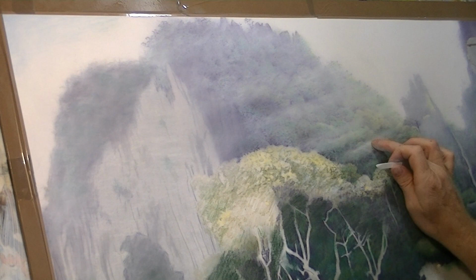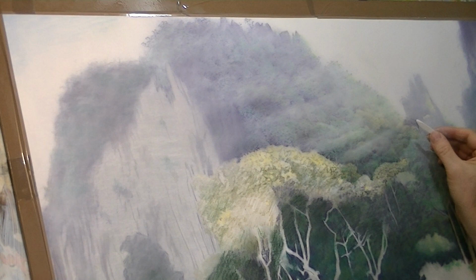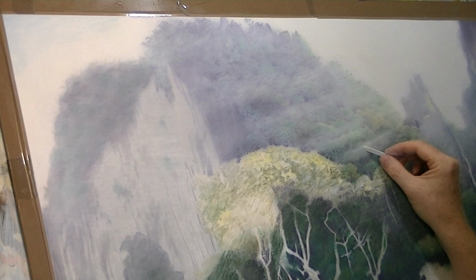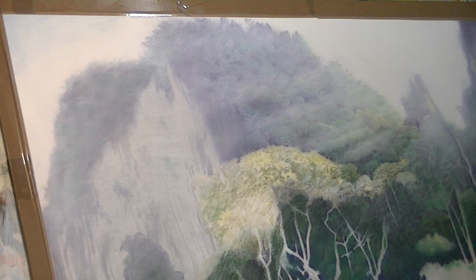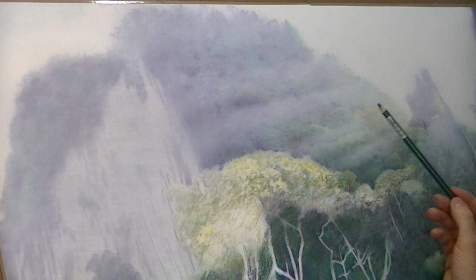If you don't know what glazing is, it's just skimming over one colour on top of another, not to obscure it, but just to alter it. You can still see what's underneath, but you're just tinting it. It's perfect for, say, a fog going over some trees, and that's pretty much what we're doing here. We're just putting a thin mist over those trees, because that's what we've got here.